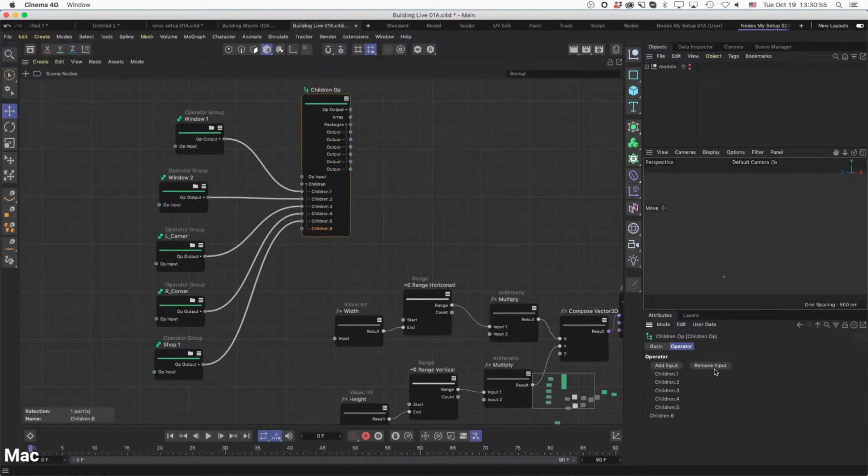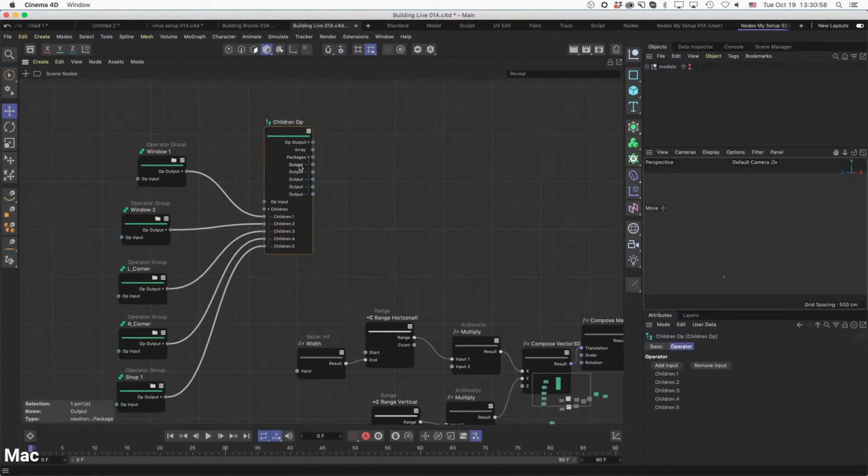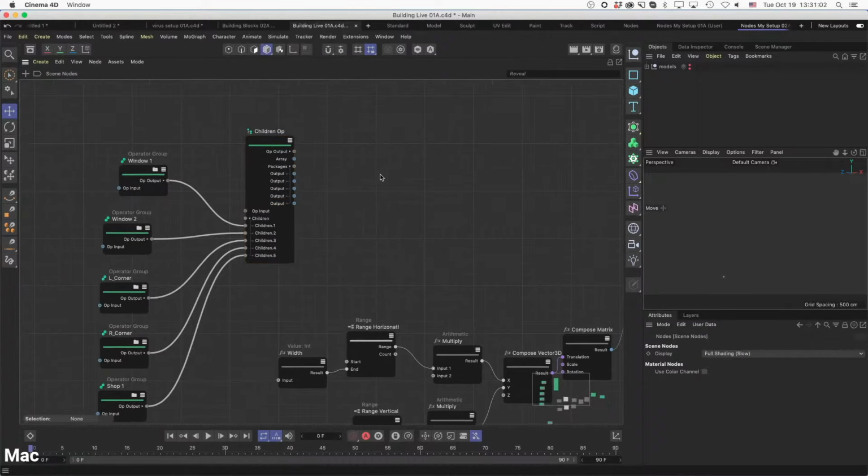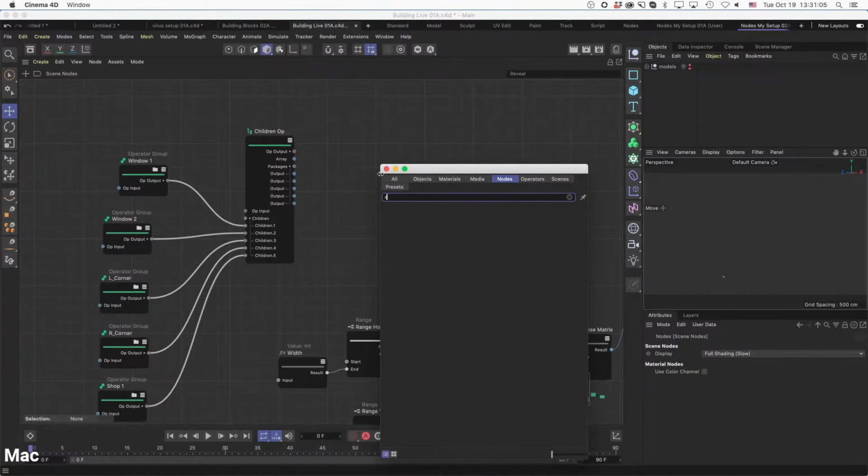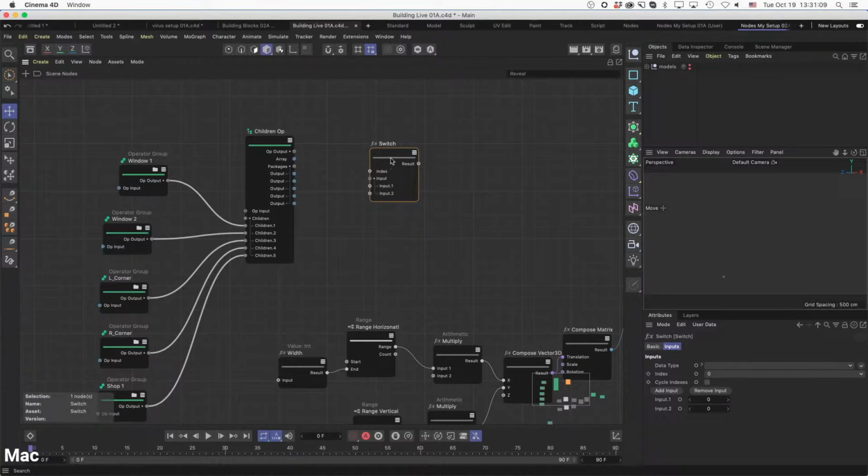So now we have these outputs here, each one of them representing packages, so Neutron packages. The good thing with the switch is that it can read Neutron packages, but we need to set the data type ourselves. If you hover and click on this, it says Neutron something something package. If you can't read the whole thing, just right click, copy line to clipboard and paste it somewhere and you can read it. In order to set this to a Neutron package, you go where it says data type and go right to the last arrow.